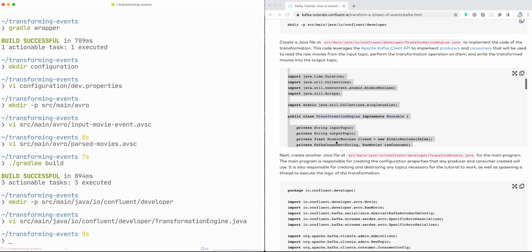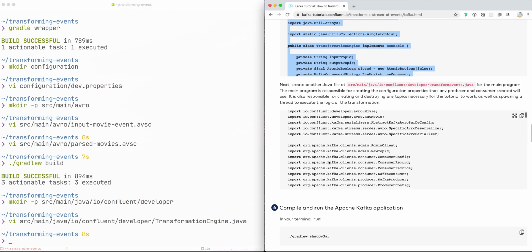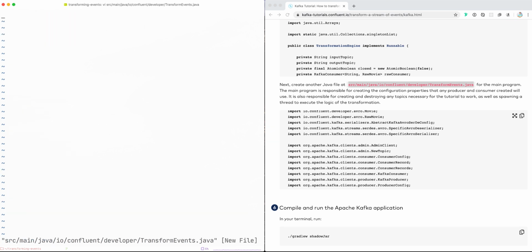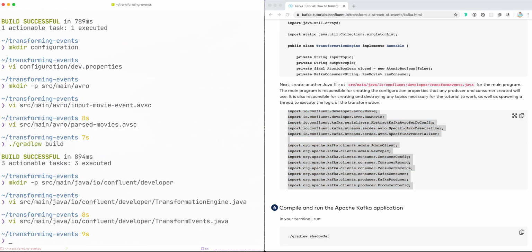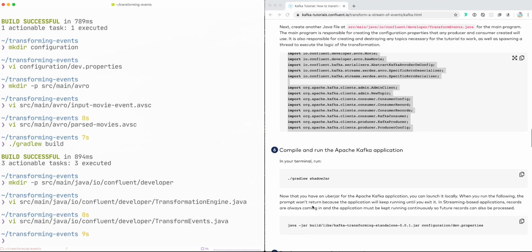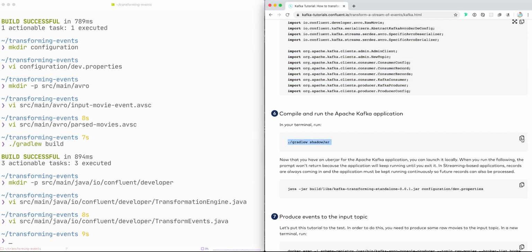The second thing that we need to create is our runner. Essentially our application, where we'll have a public static void main, with code that will read our configuration and create topics. Always remember, you don't know if topics exist there, so you always need to make sure that you're creating the topic for your configuration, and so on. After that, it will instantiate a separate thread where our transformation logic will be executed.